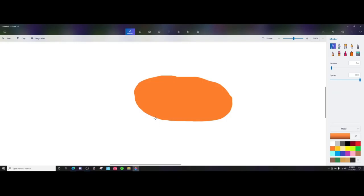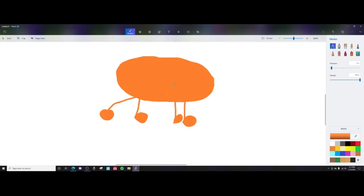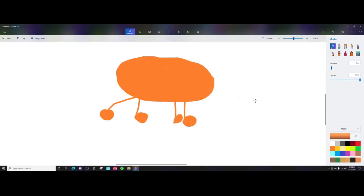Okay. And we're going to draw some legs. See? Once you do that, you now have your body. We're going to take a little lighter shade of orange. Okay. Now we're going to do the neck. It may look more brown than orange, but you see, that's all part of the plan.